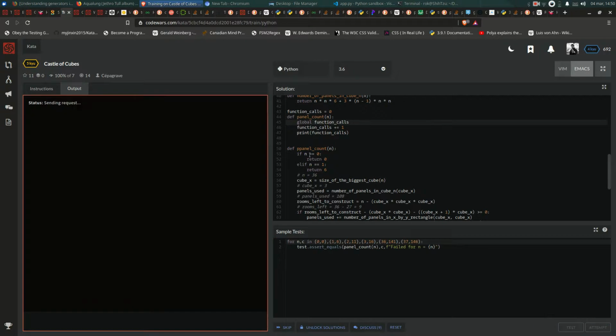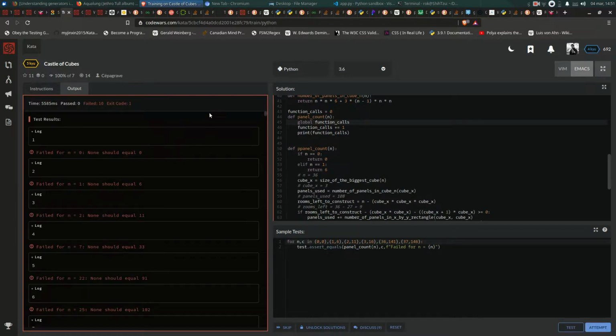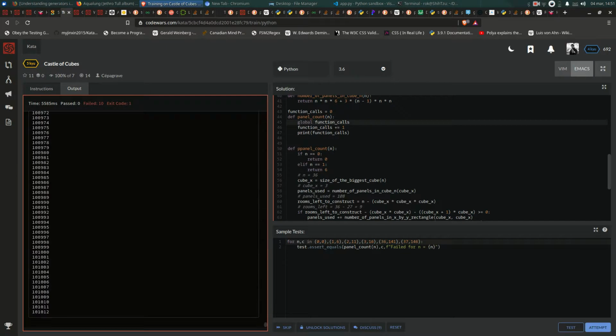All right, cool. Let's see what happens. What is the exit code? Okay, so it's 1, so it's like 101,012 test cases.